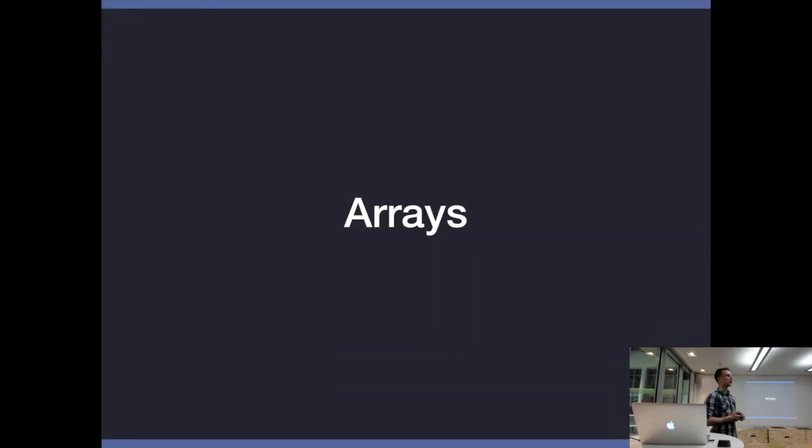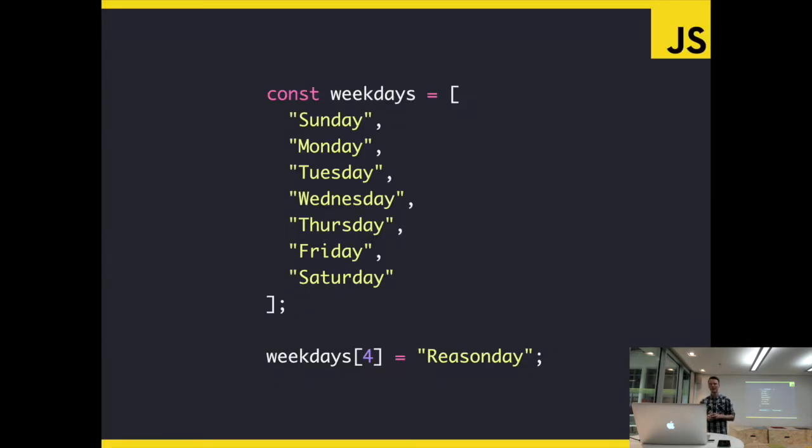All right, let's talk about arrays. This is a JavaScript array with 7 weekdays. I was confused about that at first, but if you look it up, the value 0 stands for Sunday in JavaScript, because English-speaking countries start counting at 0, they mean Sunday as the first day of the week. So this is why I put it this way here. And the syntax, again, just regular JavaScript. We changed the 5th item, so the item at index 4, to reason day.